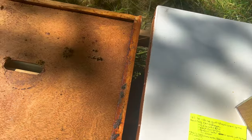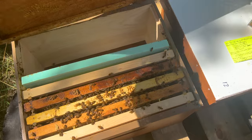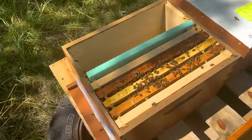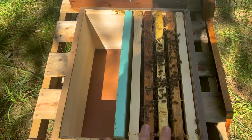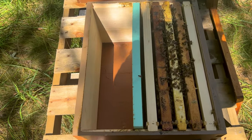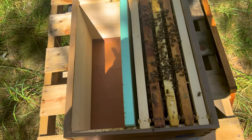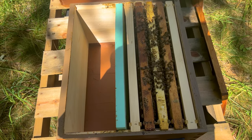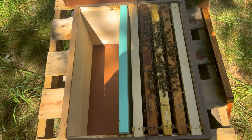One of the things I have done for my really small colonies is I bought a little bit of insulation foam. I cut it, measured it out, and cut it so that it would fit the box perfectly. I just slid all the frames over, only gave them enough foundation that they would need, and then just left the other half empty as you're seeing here. Bees perform better when they're kind of crowded in a small space — this way they can maintain their temperature better and guard all of the frames from any pests.